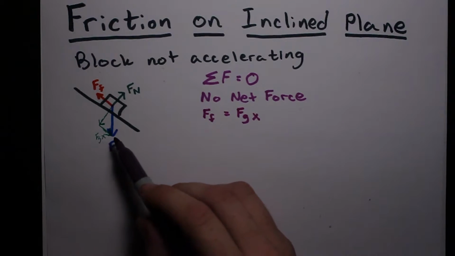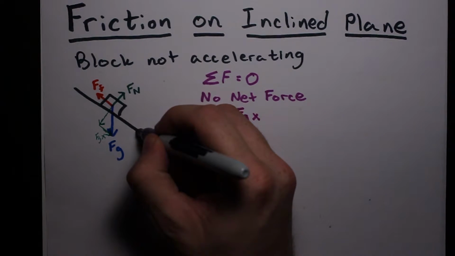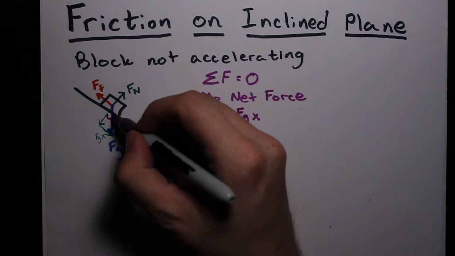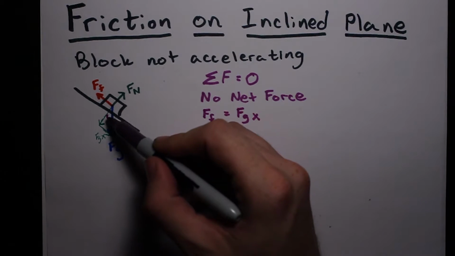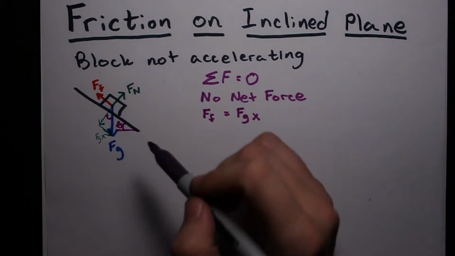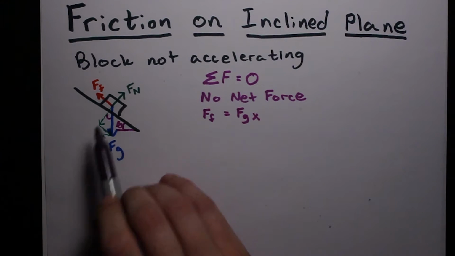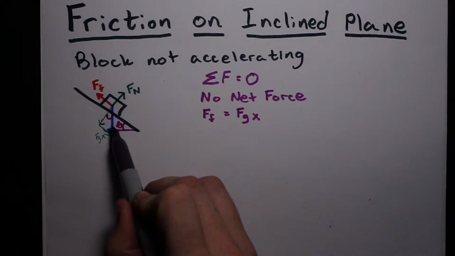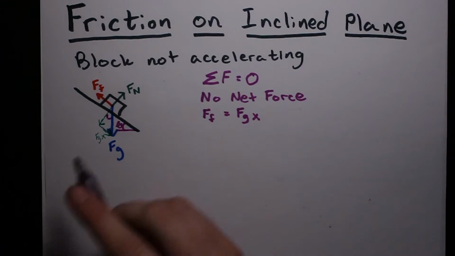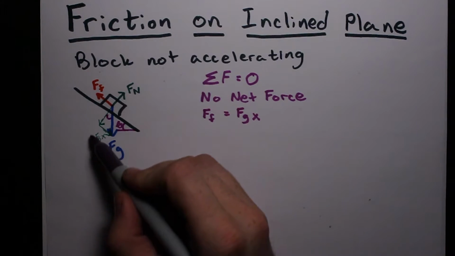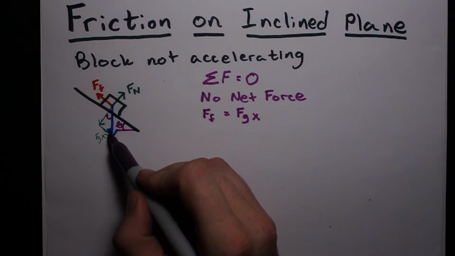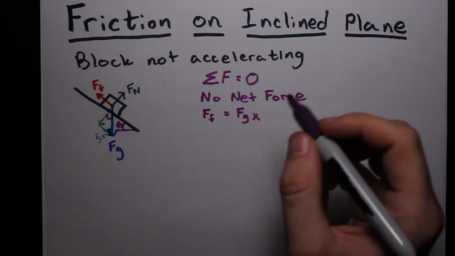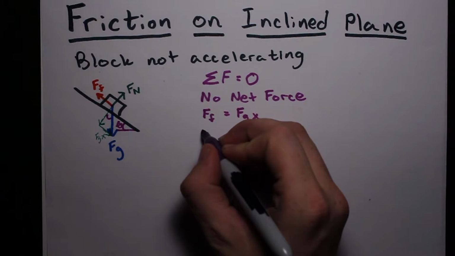Well, how do you find FGX then? Well, once again, you need the angle of the ramp. And that angle is the same as this angle inside of here. And if we know this angle, and this FGX is opposite to the angle, that means we need to use our sine function. So to find FGX, we need to use sine and the force of gravity, because the force of gravity is the hypotenuse of this triangle here, and FGX is opposite to it. So if we use SOHCAHTOA, sine is opposite over hypotenuse. And with just a little algebra, you'll find this.